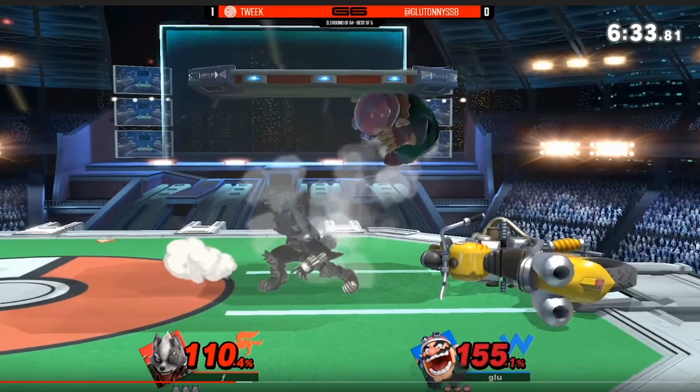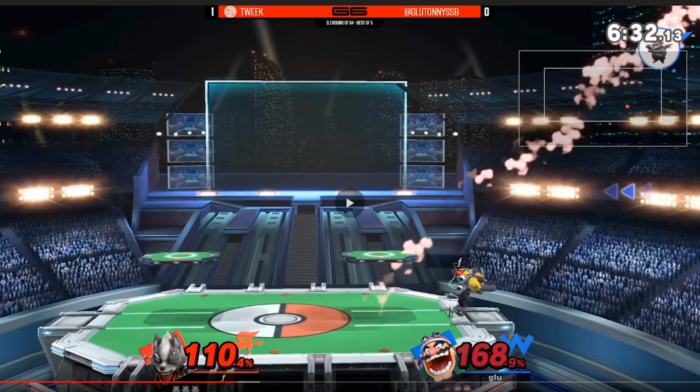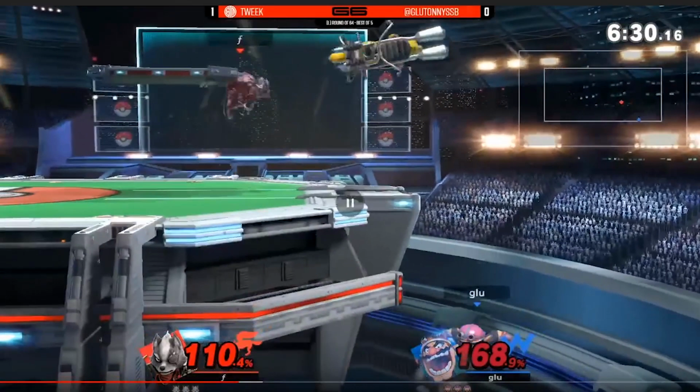And so he just simply spot dodges at that moment, and dodges out the bike entirely. Wario has a lot of great tools, and his bike is one of them. Oftentimes you'll see Wario trying to use it to ledge trap, but he's not the only one that can use it. In fact, once Tweek knocks Glutonny off stage here, he grabs the bike, throws it in the air, and forces Glutonny to just delay on his recovery, because if he goes straight to stage right now, he's going to get hit by that bike.